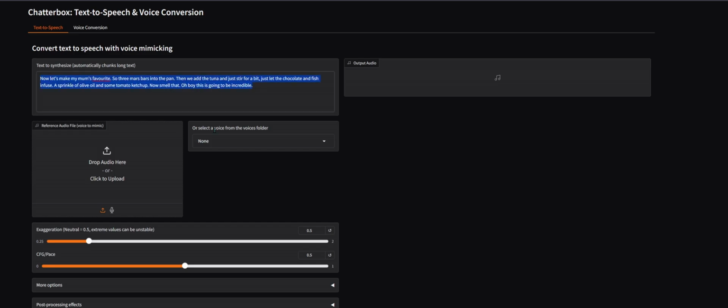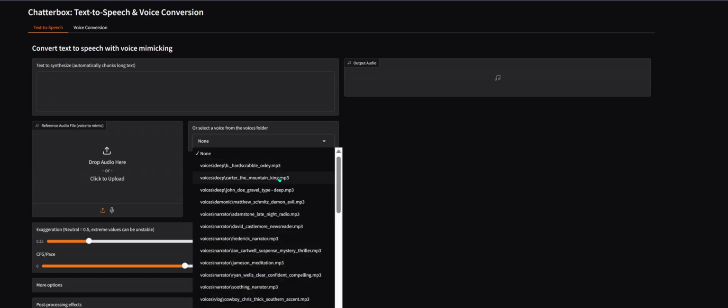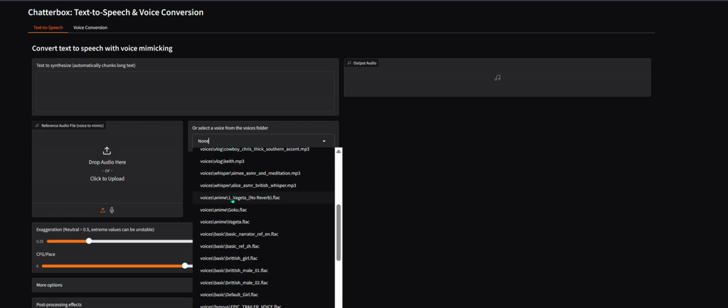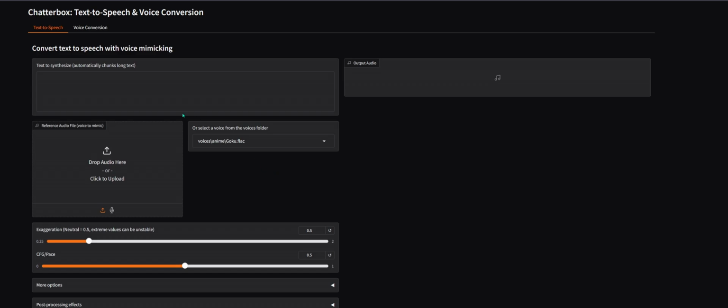You can see it already comes with some text in it, but I changed it to where I can select voices, like the voice setup I had for F5 TTS. I've still got all that on here, and here's the Goku voice. Basically, I can take any kind of text and put it in here, and it could be as long as a book, but it'll still read out the whole thing.